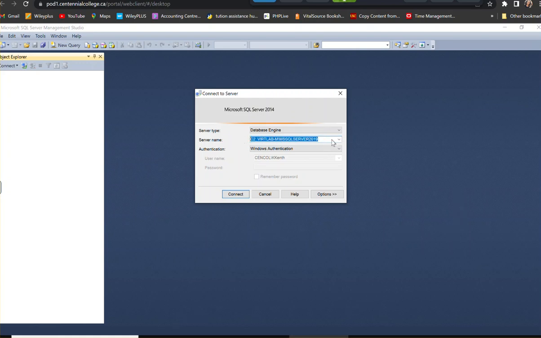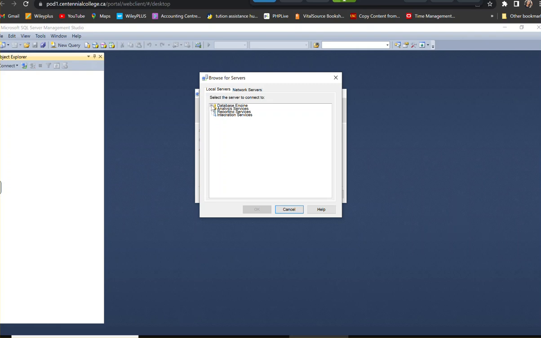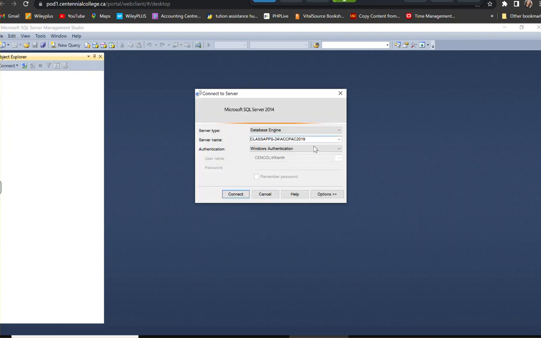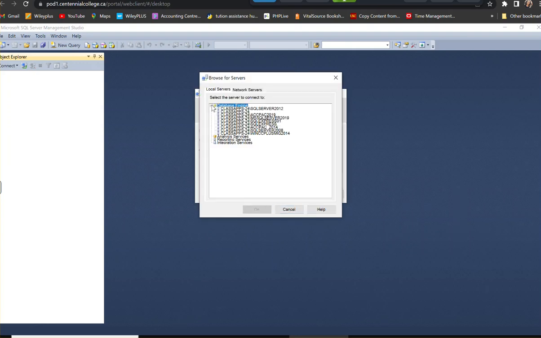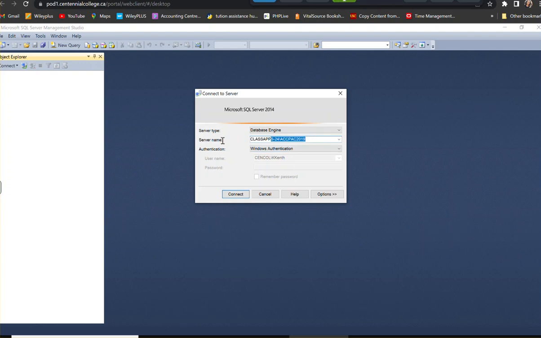So when you come here, you're going to say browse for more, and then expand your database engines. You're going to select your 3rd one, and then you're going to press control V, because I did control X instead of control V. So let's do it one more time. Control C, sorry.